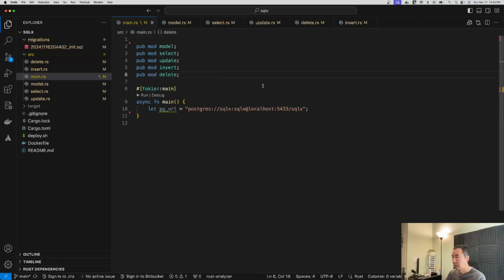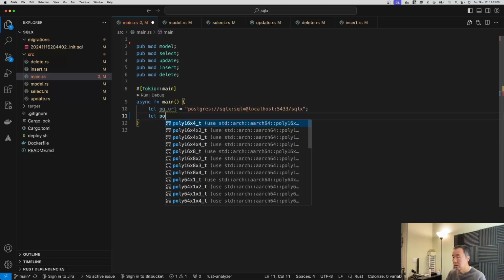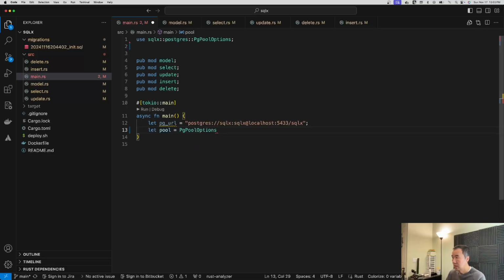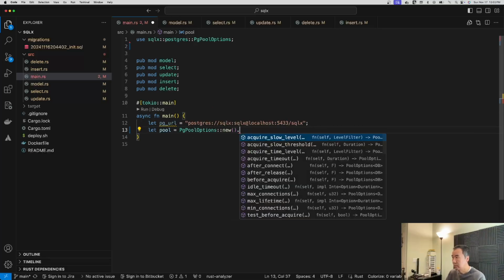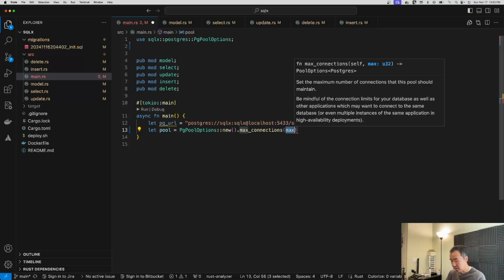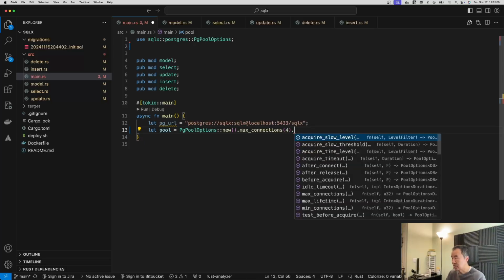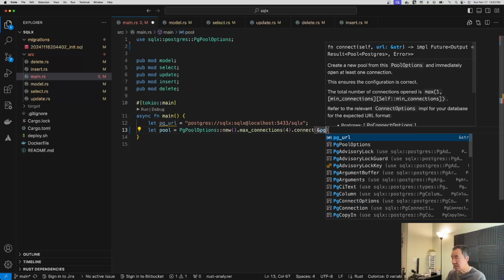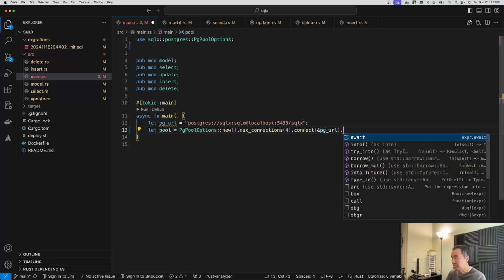Okay, so then the first thing that we need to do is we need to get a connection to our database. So I'm going to use a connection pool. And this requires the max number of connections. And then in this case, as you can see, I've already set up the path.